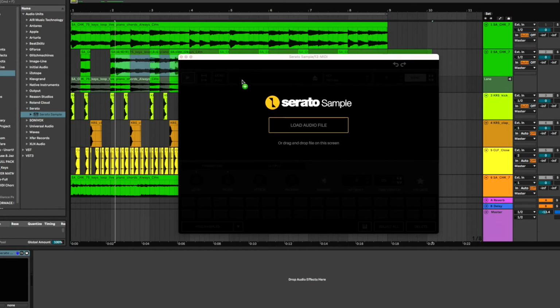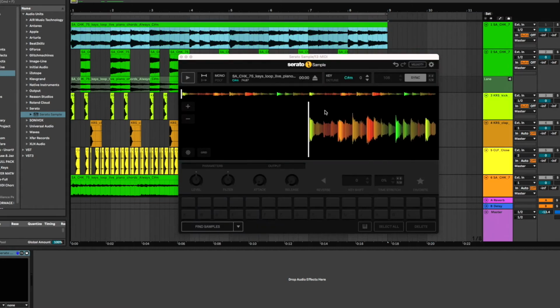And the main difference in Serato Sample, as you can see, when I drag that sample in there, it kind of breaks it down into transients, and you can see it based on color, from loud to soft. It also gives you the BPM of the original sample, and it also maps to the BPM of your session, which is awesome. And it uses similar time stretching and similar beat mapping that you see in Serato, which is amazing. Like, it also maps your key. You could do detuning on it as well. You could change the pitch on it as well.